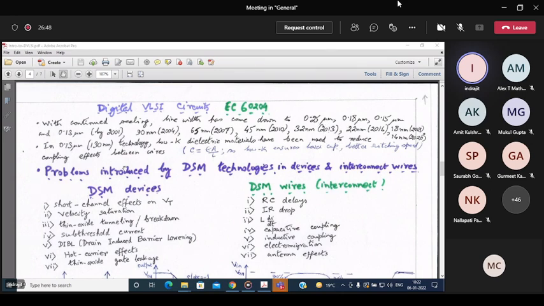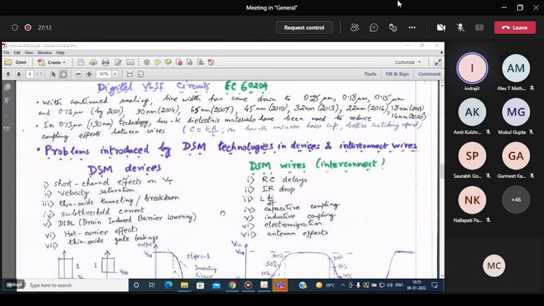So we talk about something like low K dielectric. Now what is K? K is the dielectric constant. Now C equals epsilon A by L. So if you have a lower K dielectric, then the capacitance will be reduced and we have better switching speed. The RC delay will be reduced.